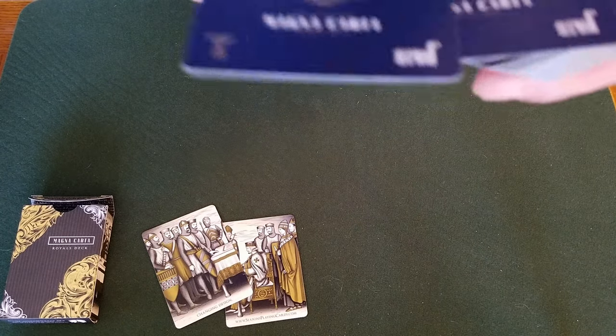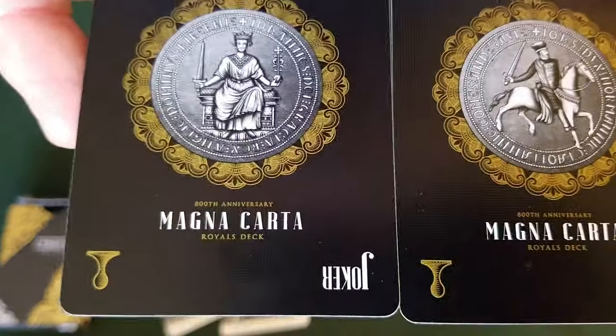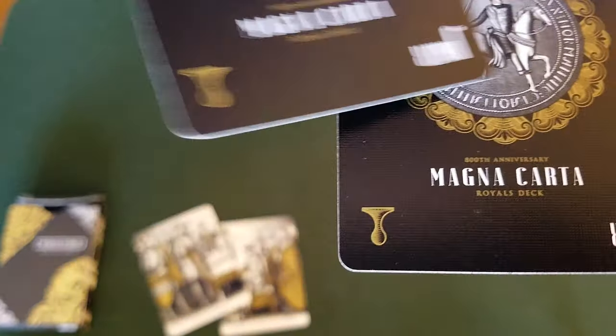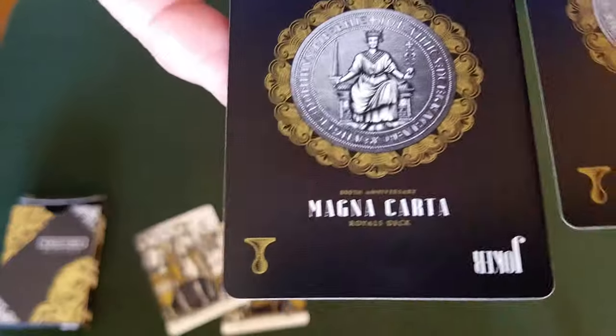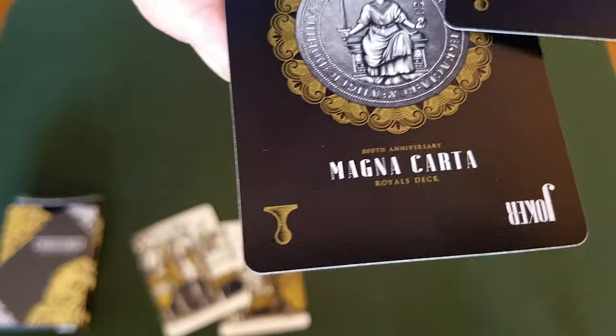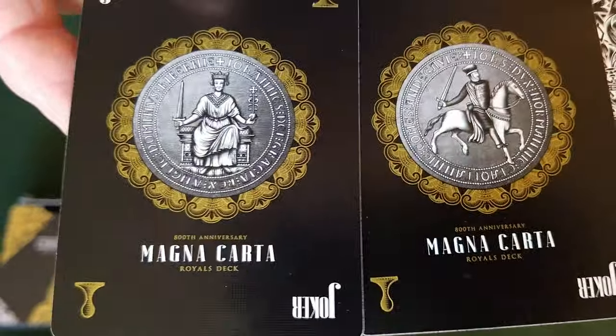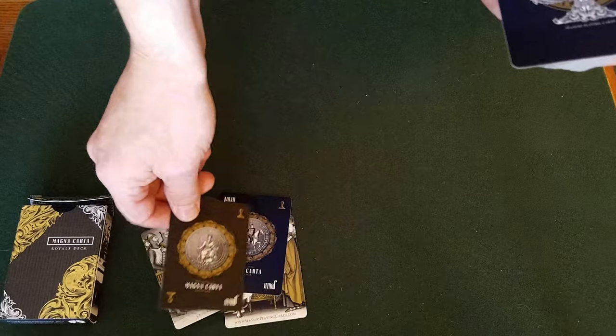We're going to take a look at a couple of the cards that come with it. You do get two jokers, and they are not alike. One of them looks like a guy on a horse, and the other one is somebody sitting on a throne with a staff and something else. So they are different, but very, very nice.